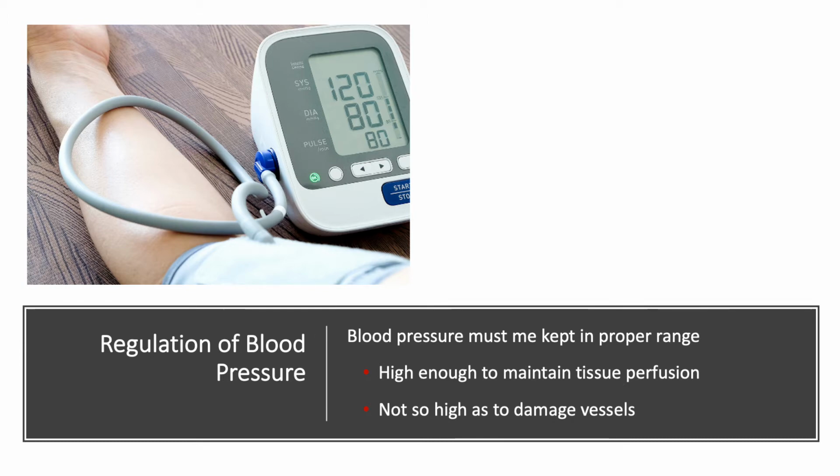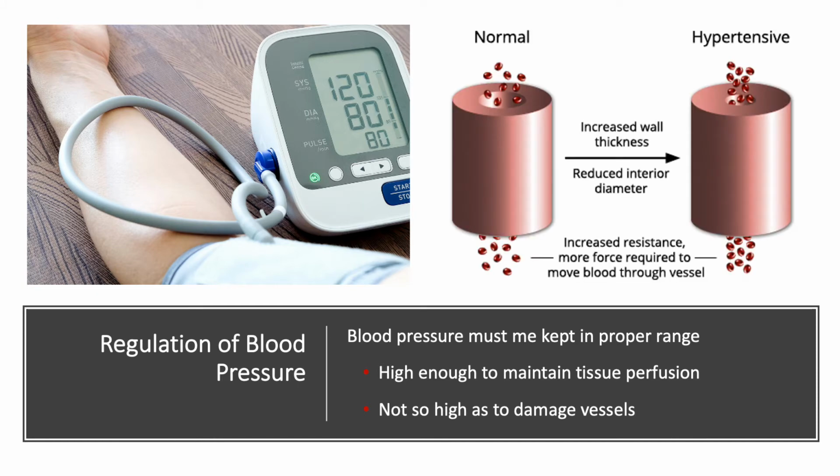Additionally, over time, high blood pressure can affect the ability of the arteries to dilate or constrict. So if your blood pressure is too high, the muscles in the artery wall, they're going to respond by pushing back even harder. And we've spoken about that previously, the myogenic response. So that's that contraction, relaxation, the smooth muscle within the artery walls if there is increased or decreased stretch within that vessel wall. So what happens is with high blood pressure, the arteries are going to respond by pushing back on that blood, and over time, that's going to make them grow bigger, right? Because the artery walls are going to thicken due to that increase in the smooth muscle cells that are constantly pushing back on that blood. And what that does then is it increases the wall thickness, which is reducing the interior diameter of that artery, right? And we know the smaller diameter, that's going to increase resistance, and it's kind of like this positive feedback loop. And that is going to further increase your hypertension or high blood pressure.